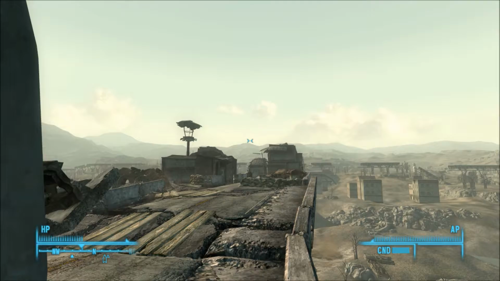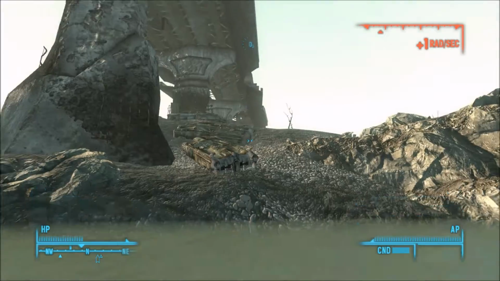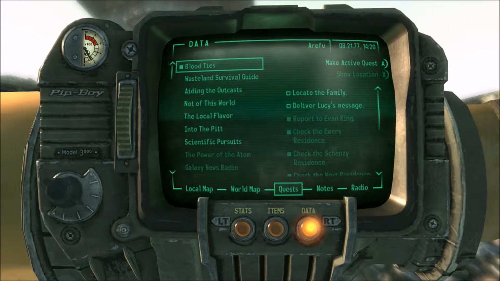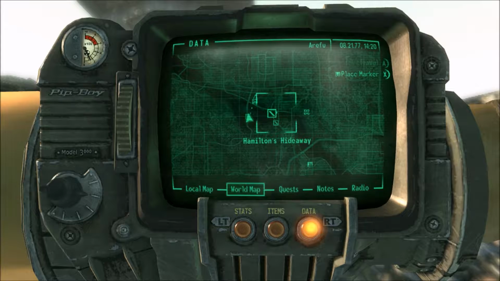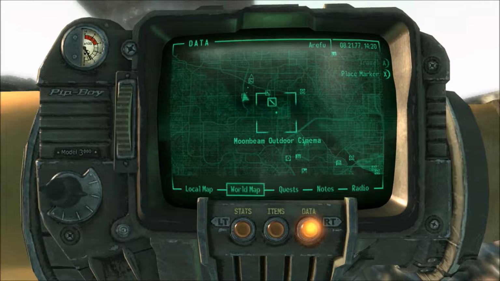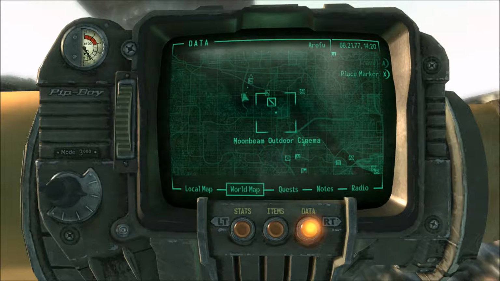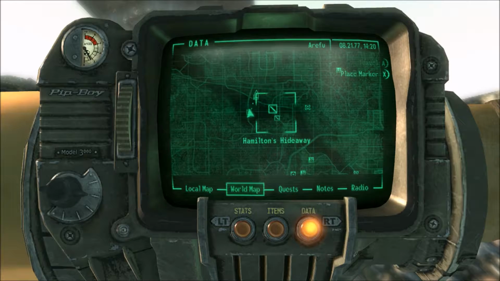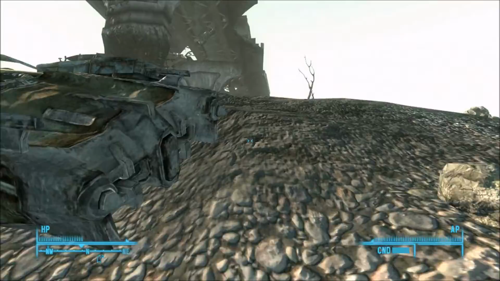This is part 9, and today we are going to explore. No, I'm just kidding. Anyways, we are going to explore three locations: Northwest Seneca Station, which I've already marked, Hamilton's Hideaway, and the Moonbeam Outdoor Cinema. The outdoor cinema seems unlikely, since cinemas are normally above ground. Well, I don't know one that is underground. Hamilton's Hideaway sounds like a hideaway for Hamilton. And the Northwest Seneca Station. I think we should go there.